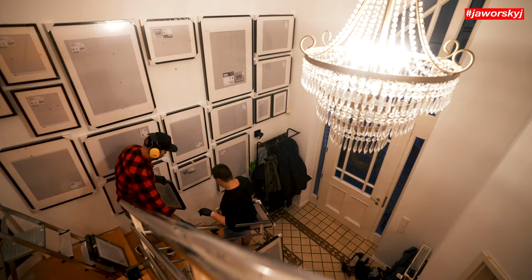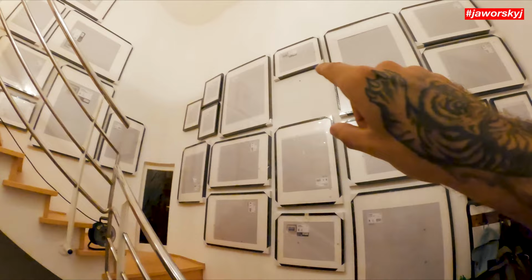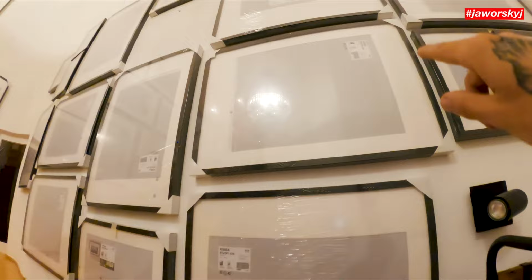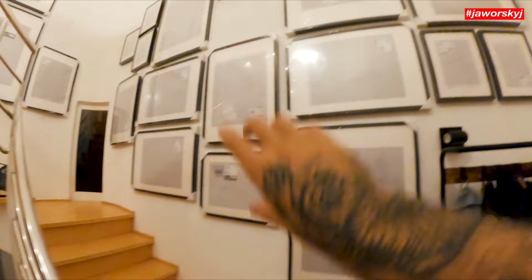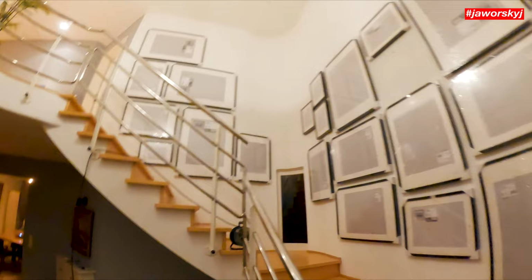All right, we are done. Almost, at least. Some empty spots are left, but they are all the same size, and we put some screws already in. So we just need to buy some new frames and put them in between. And what we learned, we need more of the 40 by 50, and we needed less of 50 by 70 centimeters. What I would recommend is to get only 100 by 70 centimeter frames, the 40 by 50 centimeter frames, and the 50 by 70 centimeter frames. Of course, some smaller ones are great as well, but with those three sizes, you could do almost everything because they can be divided by each other in size. It looks amazing, doesn't it? So, tomorrow, new day.